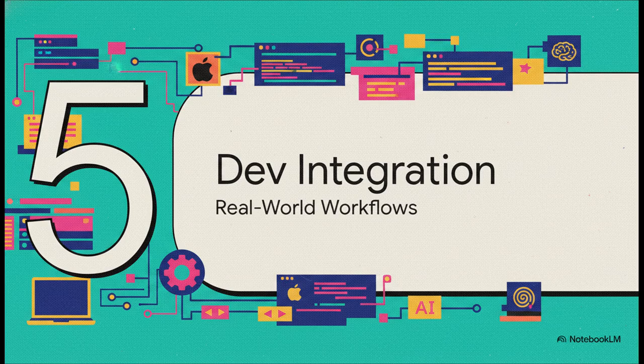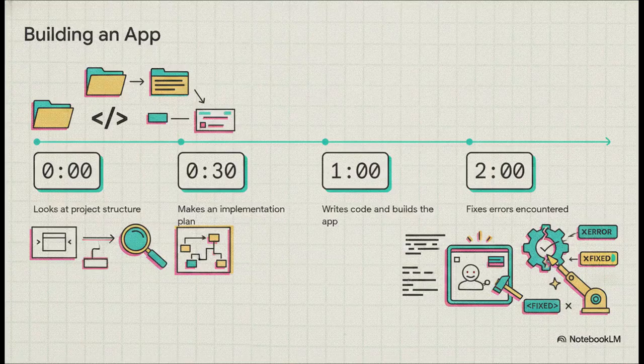Let's wrap this up with part 5, real-world developer integration. Let's take all this theory and look at what happens when you sit down to actually build software. Imagine you ask your local agent to build an iPad SwiftUI drawing app completely from scratch. The timeline is wild. First, the agent looks at your empty directory to get its bearings. Then, it drafts a step-by-step implementation plan.